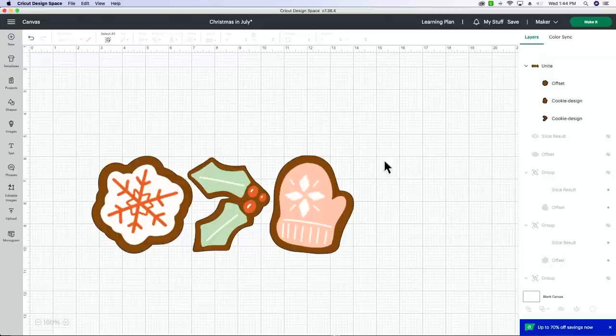So here in Design Space, you can see that we have three cookies. Now, you don't have to use just three. I actually wanted to use more than three, but the way the puff vinyl was cutting, it was going to make them pretty small, and you can choose which cookies you want on your sweatshirt. You could do family sweatshirts and everybody have different cookies. Or just do one large cookie and each person have a different cookie, which would be super cute.